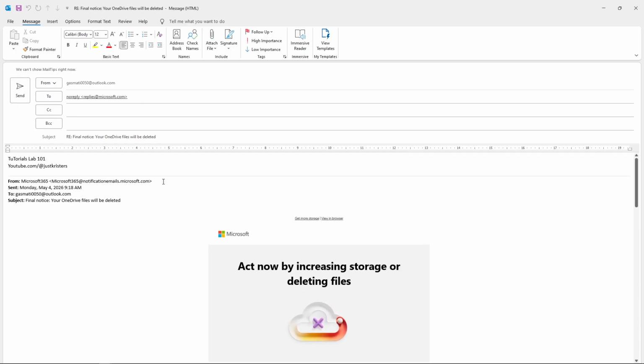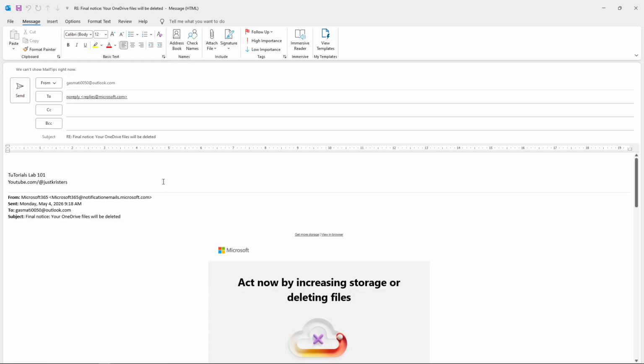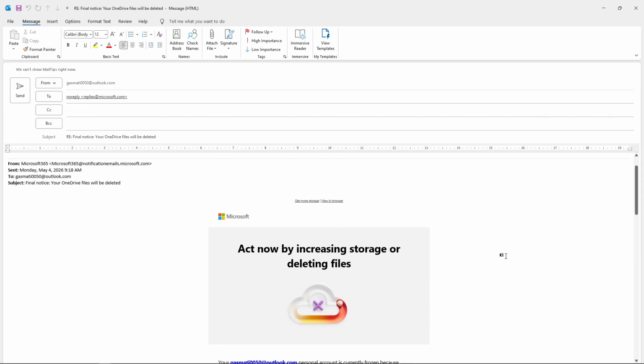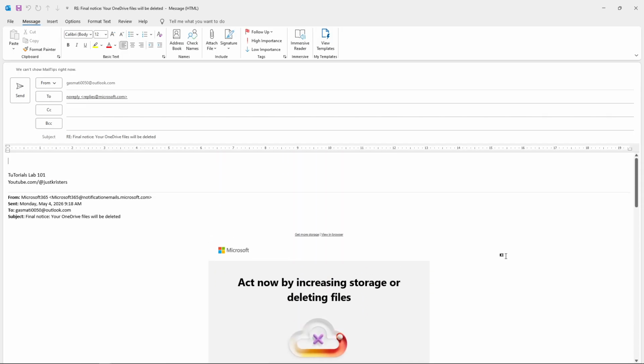What's helpful here is that I can also see the original message I'm replying to at the bottom of this window. So if I need to reference something the sender said or double check any details while I'm writing, it's all right there for me to look at. From here, I'm just typing out my response, keeping it clear and making sure I address everything they mentioned in their original email. Once I've finished writing and I'm happy with how the message looks, I'll click send and the reply will be delivered straight to their inbox, and that's it.